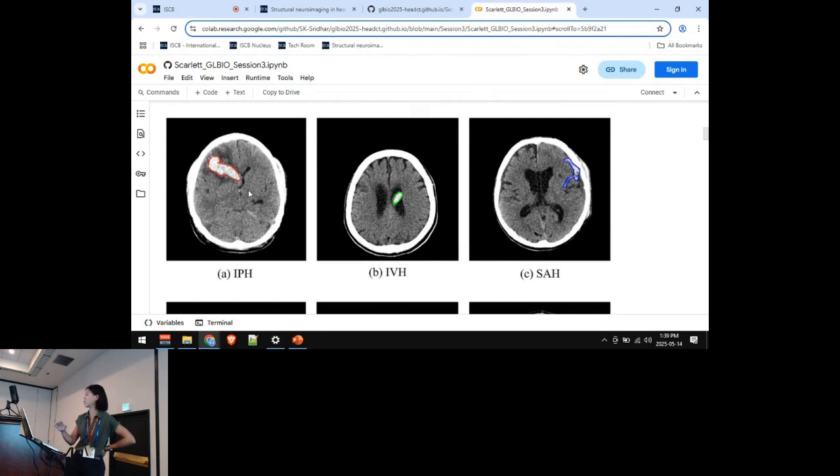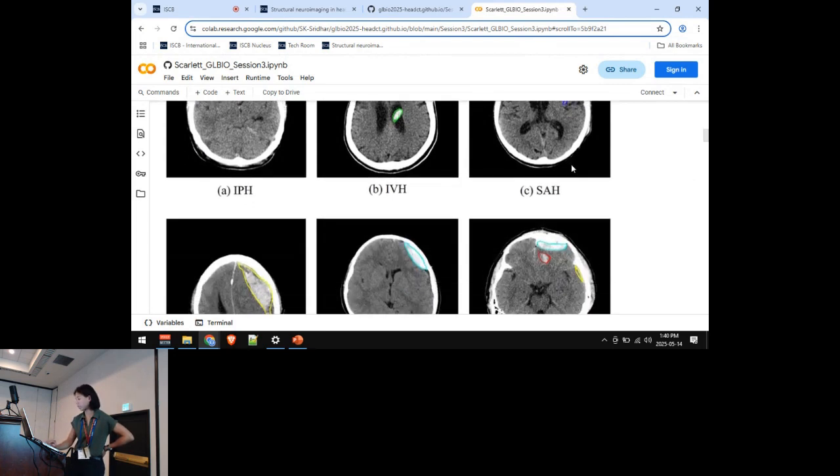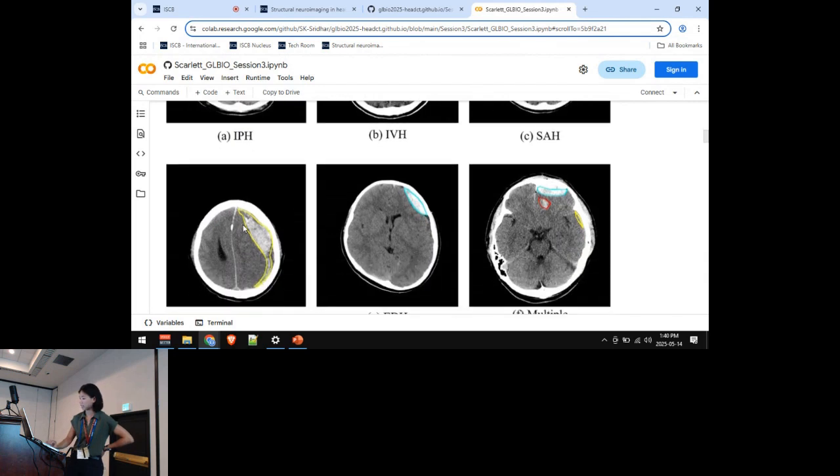Machine learning generally picks up acute blood very easily because the intensity of acute blood is so different from the brain, versus the chronic blood I showed you just now, which camouflages into the brain. And the IVH is inside the ventricle. This is subarachnoid. And this is the subdural hematoma, which is what I am working with, but this one is, again, acute blood.